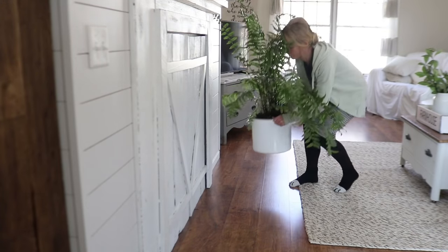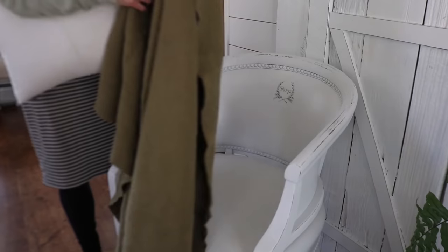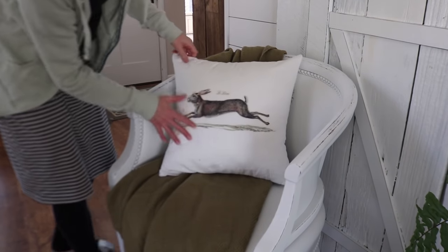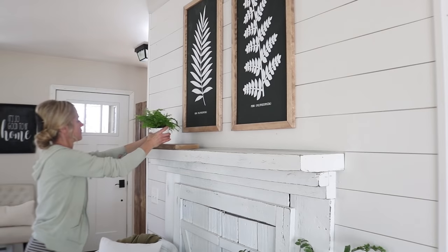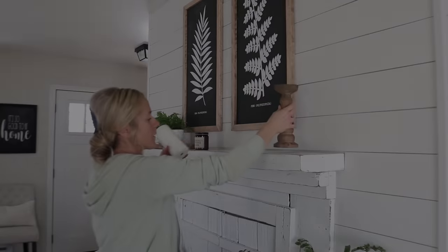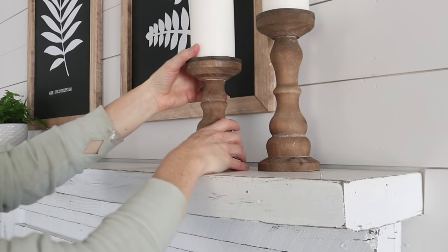In case you're new to this channel, I actually made this mantle a number of years ago — it's very simple and anyone can do it. I made a video a few years back showing how to make one very similar to this and I'll try to link that below. If you're like me and you don't have a fireplace but you love to have that mantle shelf setting to decorate with, you may want to check into it. It's always a challenge decorating this shelf so it doesn't look too busy — in this case I'll probably just do little groupings of three on either side.